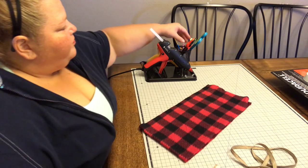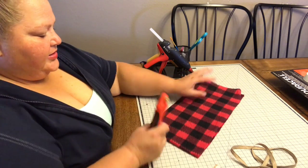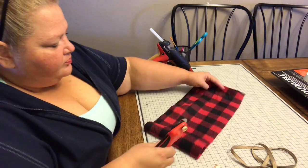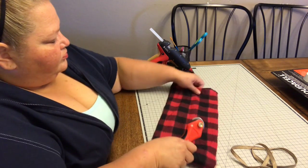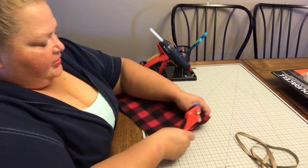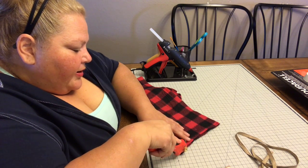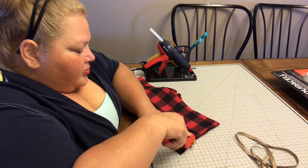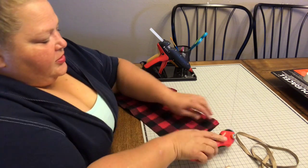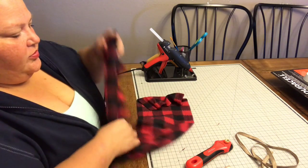I don't know how stockings go, but now that I see this, I think I'm going to use this instead. I have laid it flat, and I'm going to use this bottom. It's just that leftover piece. I'm seeing that this has already kind of got a little edge to it, so I'm going to very nicely cut along that edge. But I'm also going to make sure that you can see how you can make your own edge as well. Since that edge is already nice and neat, we'll use that.